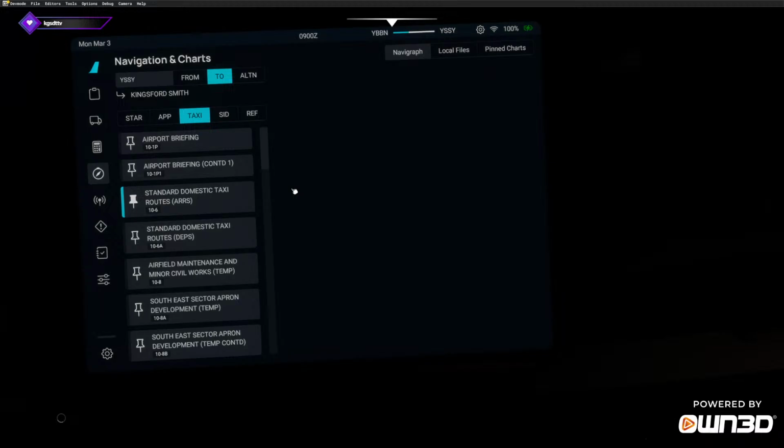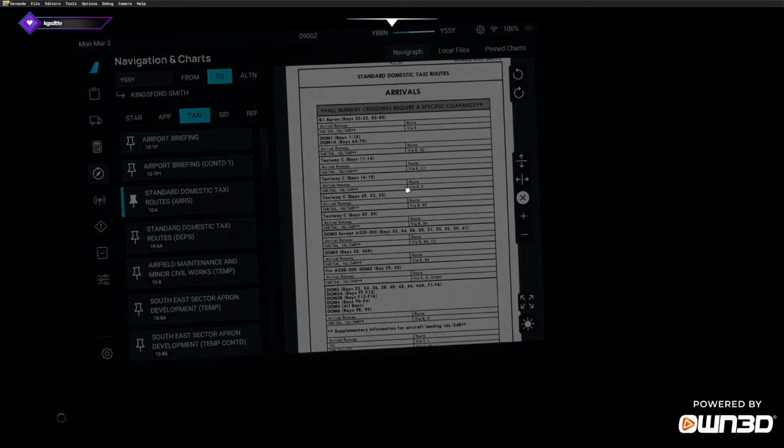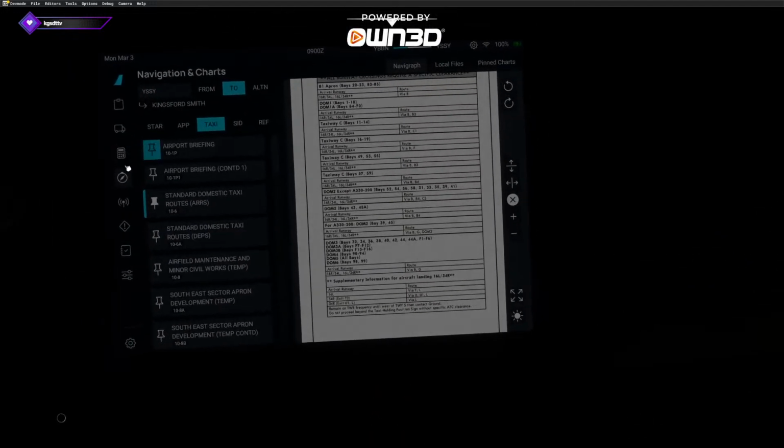Taxi chart for Sydney. So it says here, arrival 16 left, Tango Lima. Supplementary info, fare coupling. Okay, so yeah, via Tango Lima, which is actually, I don't know why I can't see it on this end. I can only see it on my charts, but I can quickly show you that.